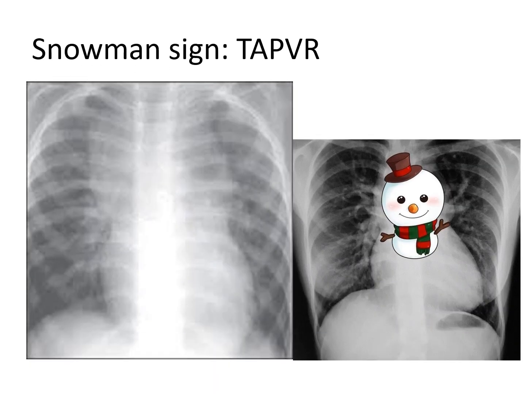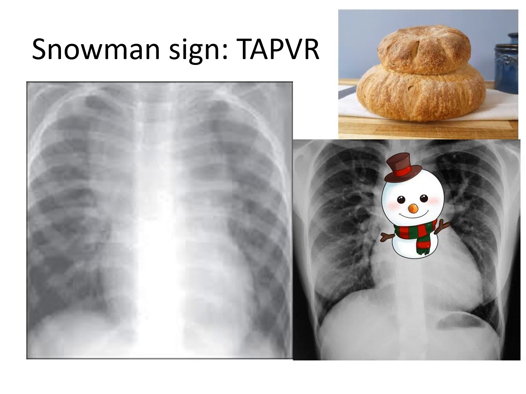In the supracardiac type of total anomalous pulmonary venous return, it shows the typical finding of the snowman appearance, or figure of 8, or cottage loaf heart sign. So what we see in this is the vertical vein, superior vena cava, and right atrium. The dilated vertical vein occupies the left side and drains into the brachiocephalic vein on top.